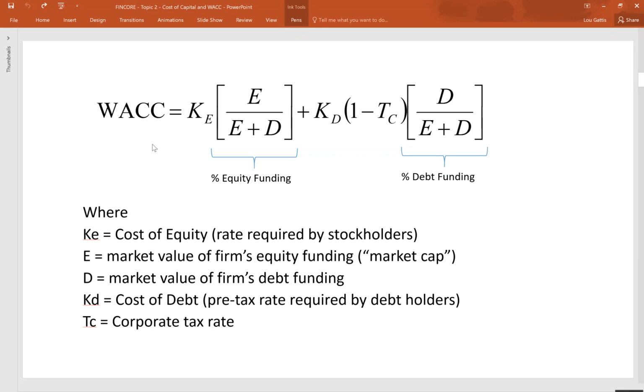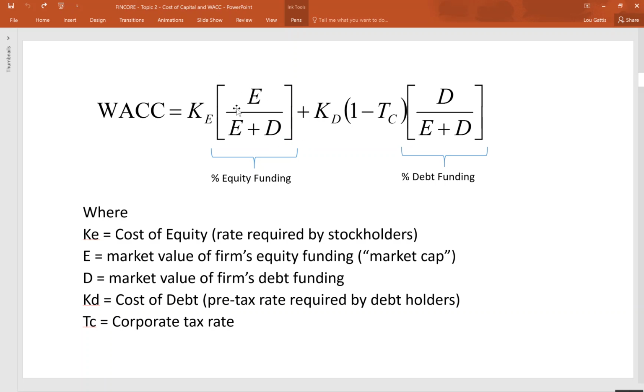So the weighted average cost of capital is literally the weighted average of the cost of equity and the cost of debt. So we write that as the cost of equity times the percent of equity financing. Now E is the total market value of all these stock or equity investments in the company. D is the market value of all debt. Now I will give you a caveat that calculating the market value of equity is pretty easy. You just take the total number of shares outstanding, multiply times the market price of each share. That'll give you the E. The market value of the debt is almost impossible to get, so we usually, as a proxy, will use the book value of debt from the balance sheet.